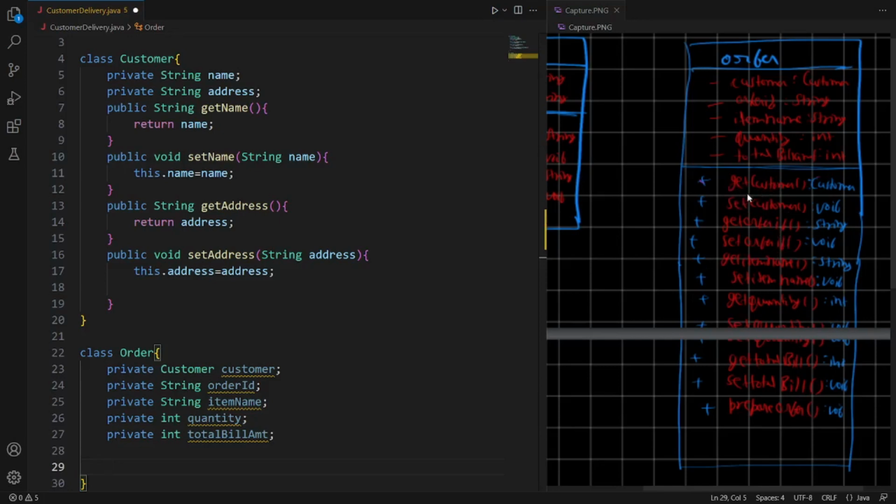we have one get customer. Okay, its return type is customer, so public get customer, and its return type is customer, and it will return customer.